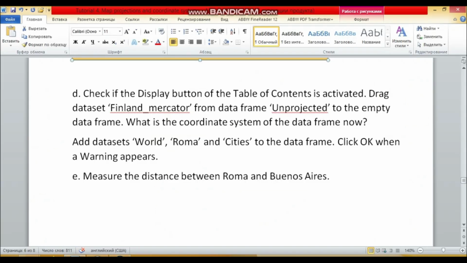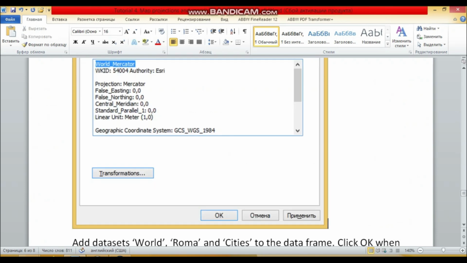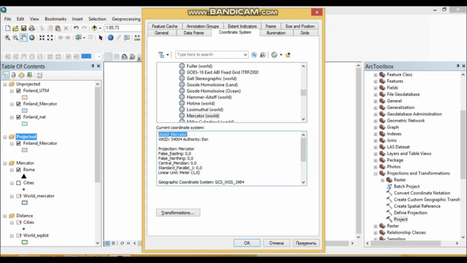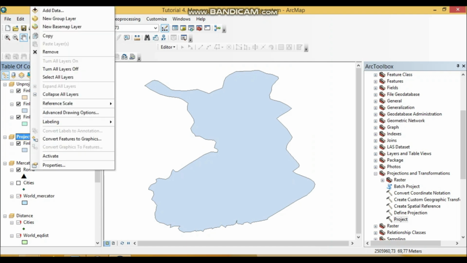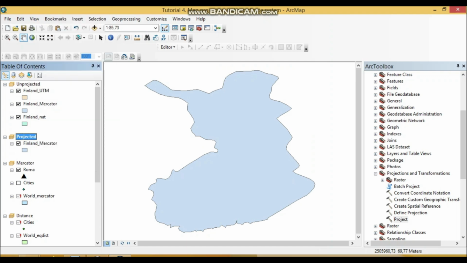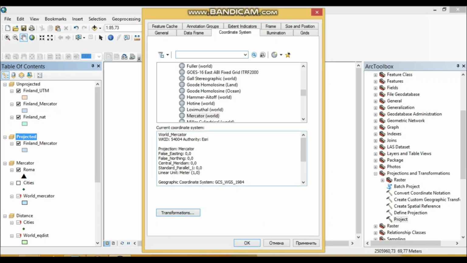See, it's Mercator. Why? Because when we dragged our map Finland Mercator to the empty data frame with no coordinate system, it automatically gave this data frame this coordinate system. You see, it's Mercator's coordinate system.